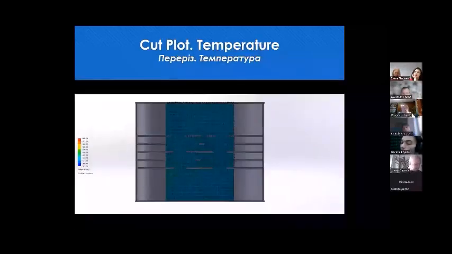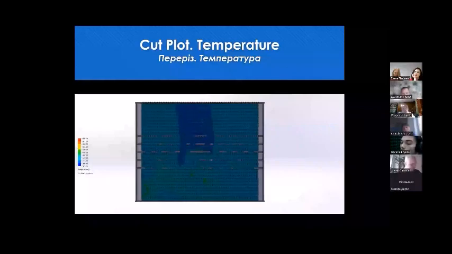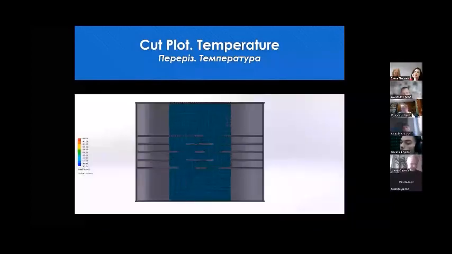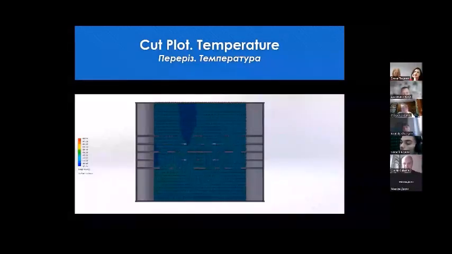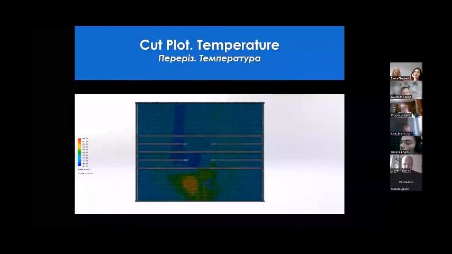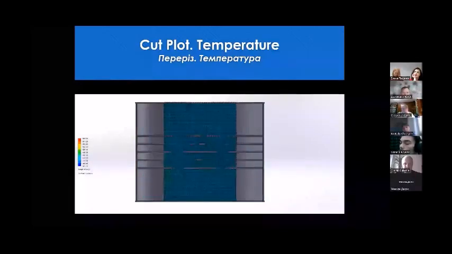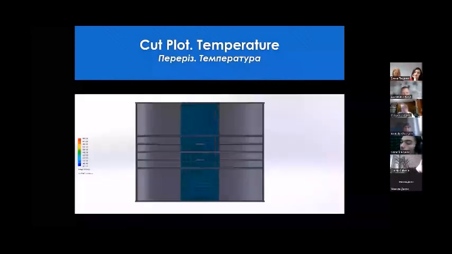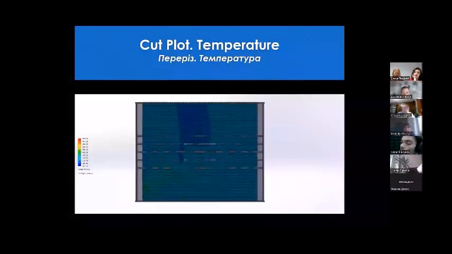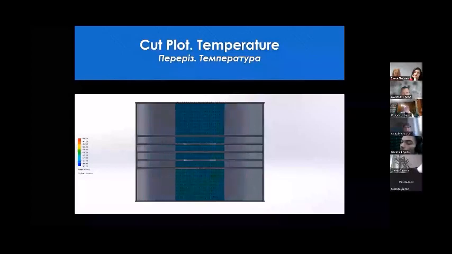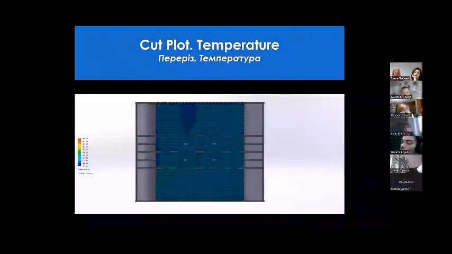Here we can see the temperature change on the plane and the vectors of heat movement. The highest temperature can be observed in the center in front of the first partition. This may be due to the fact that the steam moves slowly in this place and the pressure increased. In this area, the temperature reached 510 to 600 Kelvin, or 237 to 327 Celsius. Behind the first partition in the center is the lowest temperature, 372 to 418 Kelvin, or 99 to 145 Celsius. This may be due to the least amount of steam in this area and due to the heat exchange with the first partition.